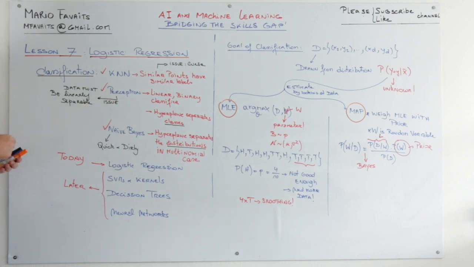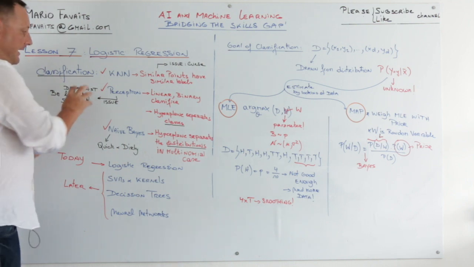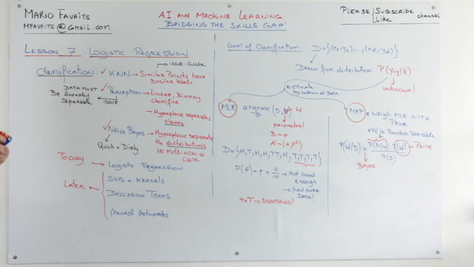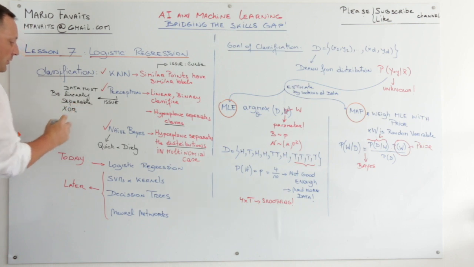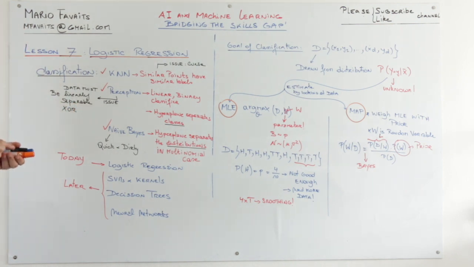Then we looked at perceptron. Remember, perceptron is the simplest form of a neural network. And we had an algorithm. And the algorithm would converge, so would find a hyperplane that separates the data. So y is 0 on one hand, y is 1 on the other hand. But it can only separate the data when the data is linearly separable. If the data is not linearly separable, then the perceptron will not converge. And we've seen an example here. The XOR example is one that perceptron cannot solve.